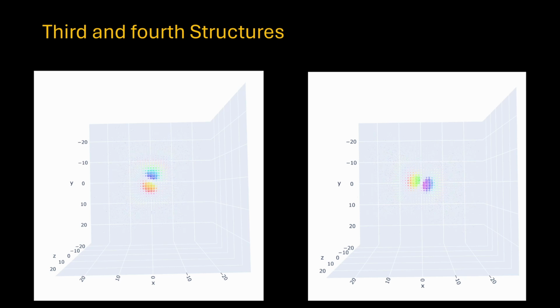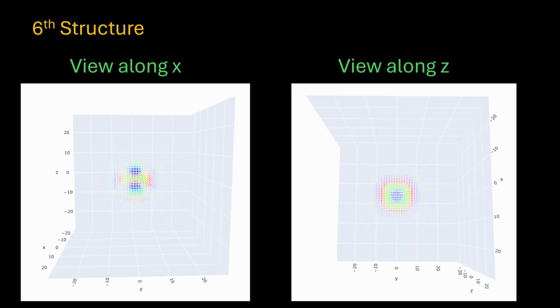The structures continue to conform to Schrodinger solutions, so I won't go through them all. But I particularly like the sixth one. This is a dumbbell in Z embedded in a toroid in the XY plane. We can tell that there is no angular momentum present because looking at the view along Z shows that there is no phase gradient around any circumference. So this structure corresponds to n equals 3, L equals 2 and m equals 0.